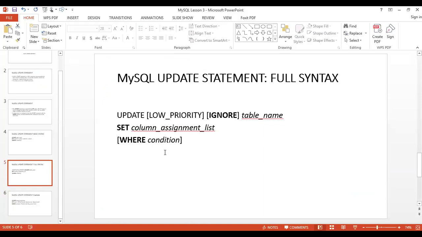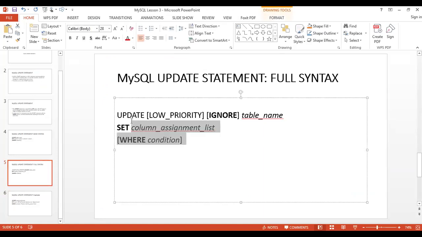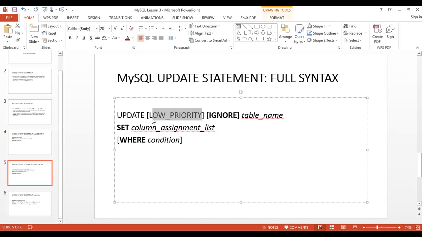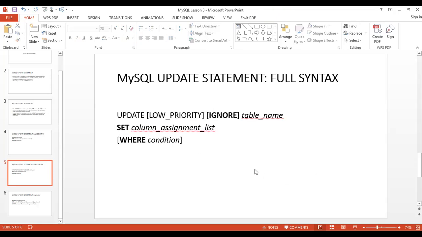Now, it will be kind of difficult to demonstrate this one. In fact, there's no way we can demo this. You can see that they are optional.